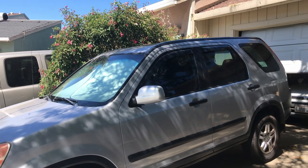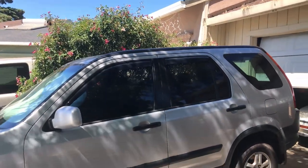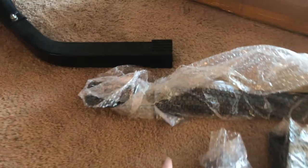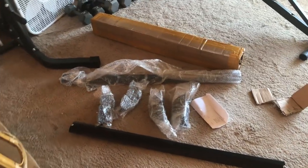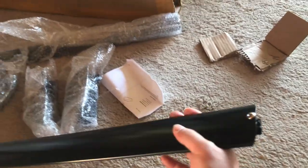Welcome back to another project. For today's project we are putting new roof racks onto the CRV. To me it personally looks pretty naked without the roof racks, so we're going to complete the look. Here's what it all comes with: two roof racks, your side connections, a packet of screws, and installation instructions. I got these off eBay for 40 bucks including shipping, and the quality is pretty nice — it's nice and heavy. Can't wait to put these bad boys on.